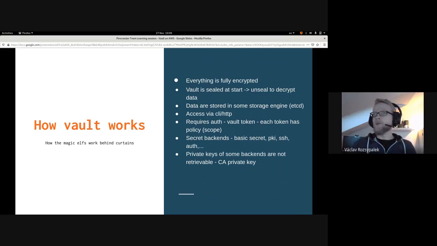You can import, of course, new ones, but you cannot retrieve them after that. There's lots of other things happening behind the scenes, but I don't think it makes sense to go much deeper into how the function works. There are lots of videos and documentation on the HashiCorp Vault website, but for our usage, this is just enough information to start.